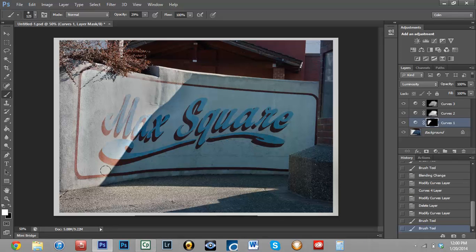Oh, and see, now I did that, I kind of made the shadow there dark. If I switch the foreground color, then I can actually come back in, and I'm just undoing where I went over the line a little bit there. And, yeah, you always kind of want to do stuff like that too.